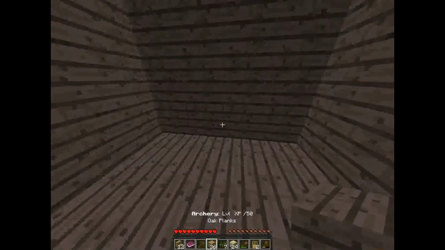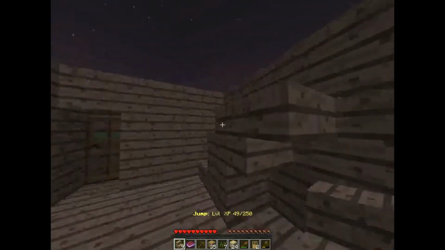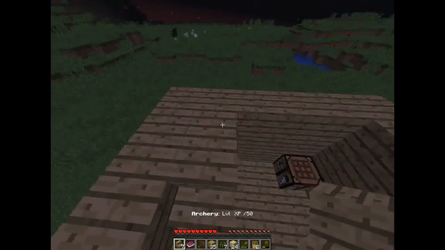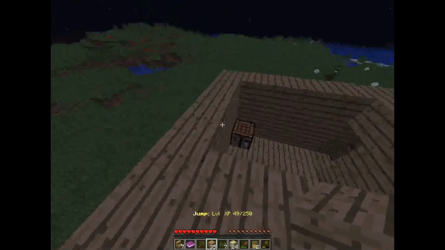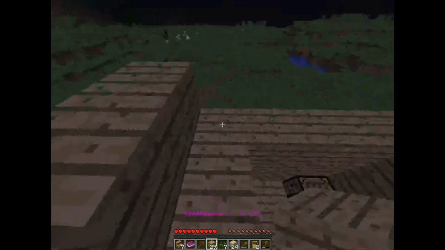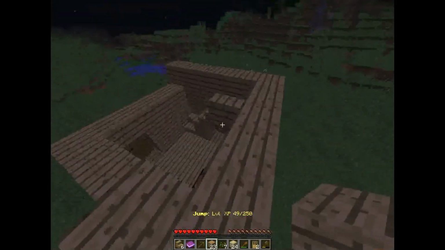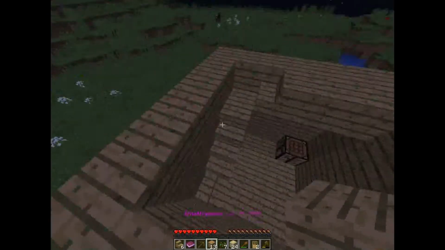This is probably more stairs than I need. And this is not a great place to put the stairs. I'm just generally bad at Minecraft. That's self-deprecation. I'm not really that bad. But anyway, let's build up one more layer. Building a roof to get protection from spiders.